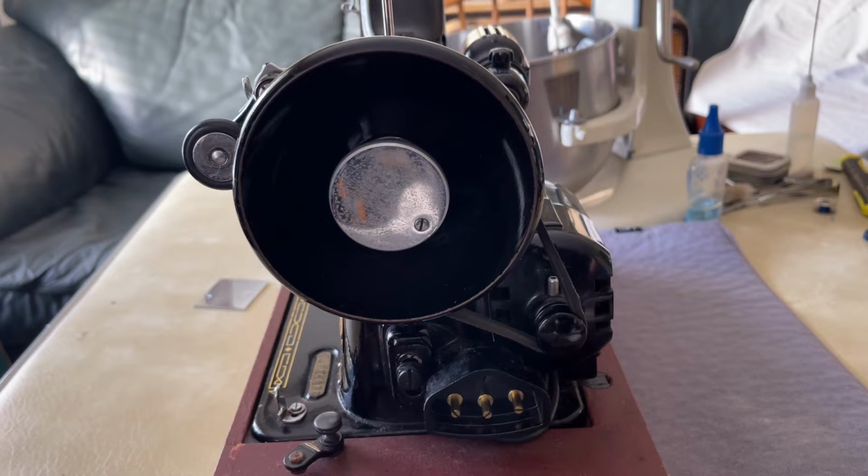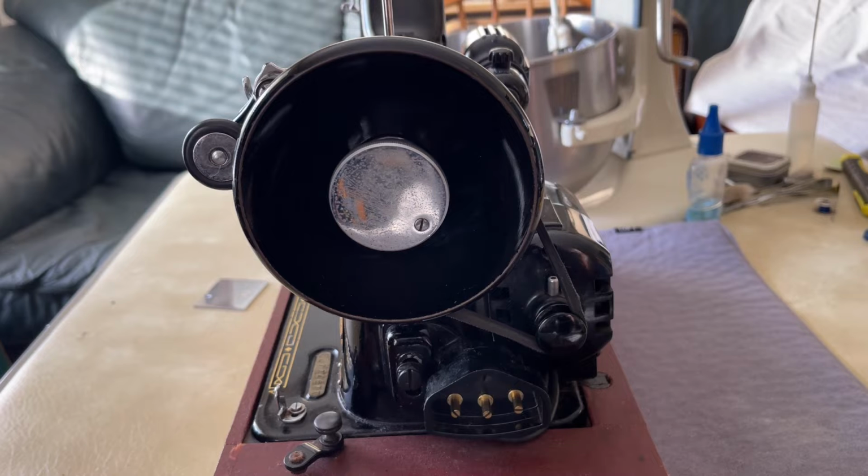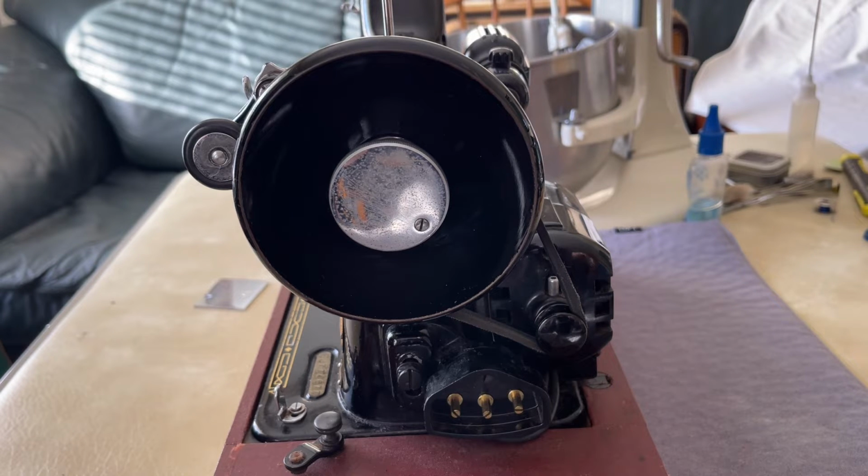And when you're looking at Singer sewing machines, one of the great things about working on them is that they were designed, with a few exceptions, to be very efficient and sort of accessible to work on. And this was because Singer employed their own service professionals. You could pay to have a service contract with Singer, and they would come out to your home and work on the machine. They usually didn't have that much to do, but they would check it and clean it or do whatever they did. And anytime adjustments needed to be made, they were rather simple. And that's one of the things that really is great for you and I when we're working on these machines.